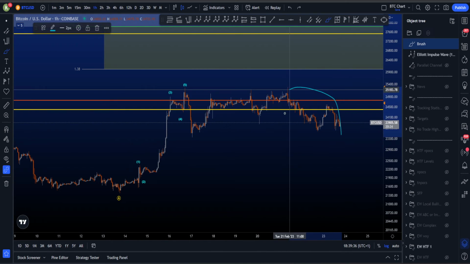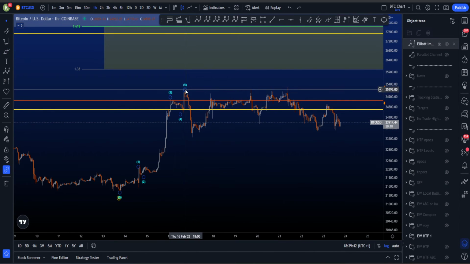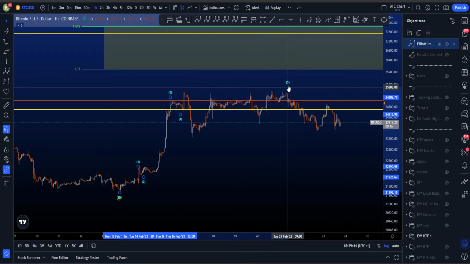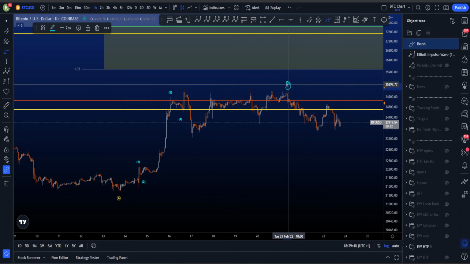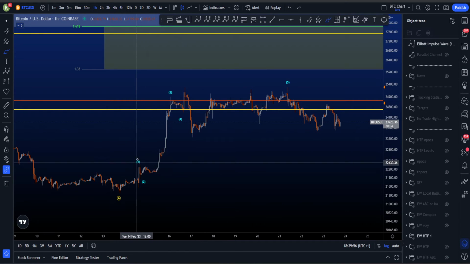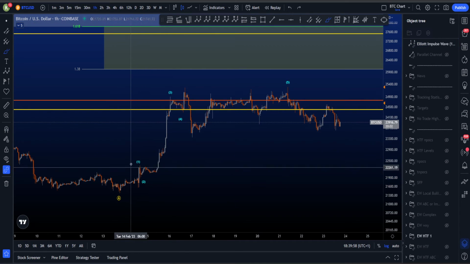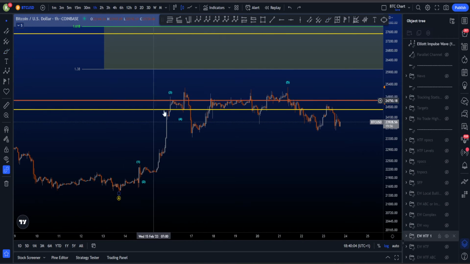So that's why I basically analyzed this part with a bullish and a bearish scenario. But what you cannot do, because it doesn't really work, is put wave 5 here. Even though this high is higher, this high took that high, it doesn't work with the proportions, because Elliott Wave is also about the rule of alternation, which means that wave 2 and wave 4 tend to be different. Wave 2 tends to be shorter than wave 4, but not like this. That doesn't work.